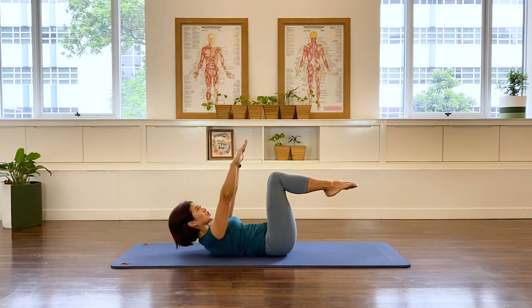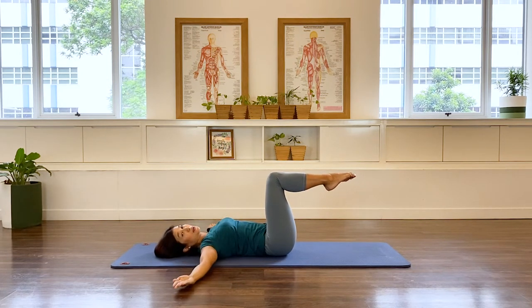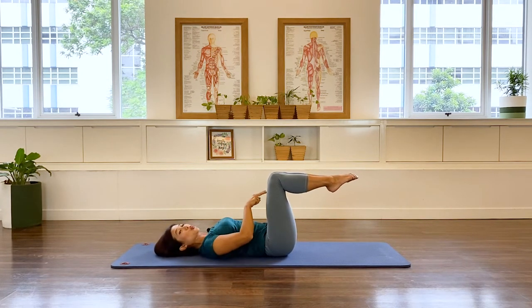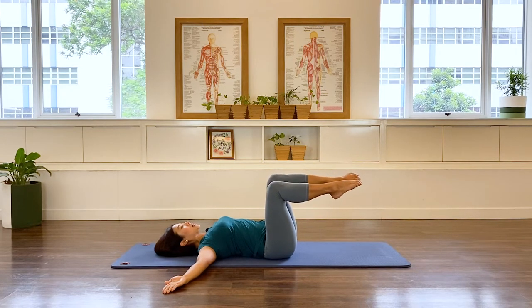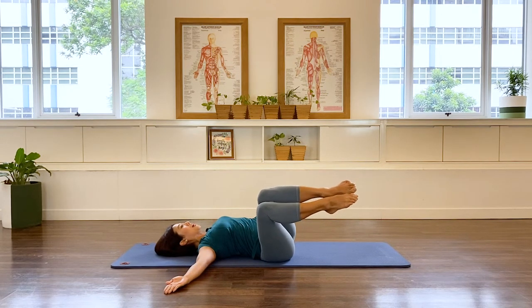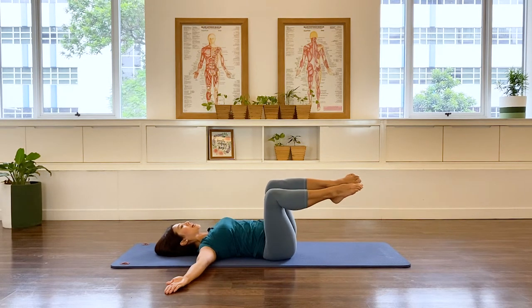Take your arms up to the ceiling and then just turn the palms in. Open your arms out to the side. Well done, guys. Right, now I want to just squeeze the inner thighs really nice and tight here. Let's go into supine spine twist. We're going to go towards my right, so towards you. I'm squeezing my inner thighs to get the body from the waistline. And then come back as I exhale.